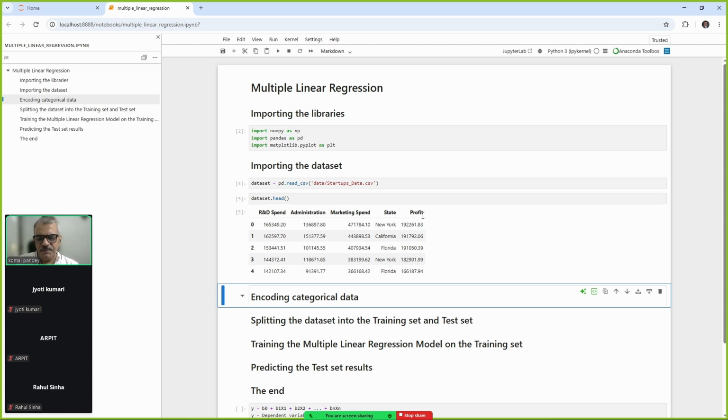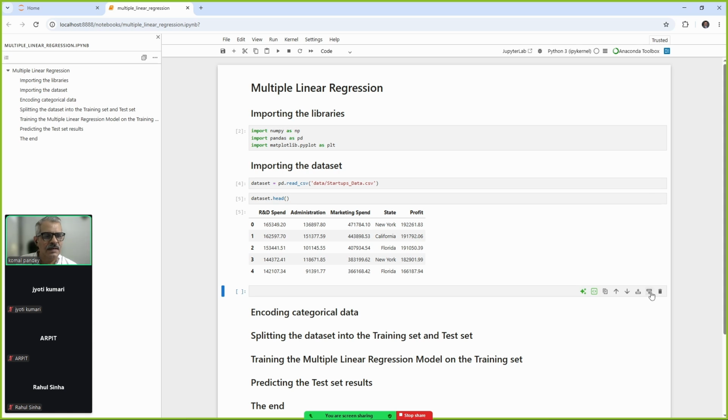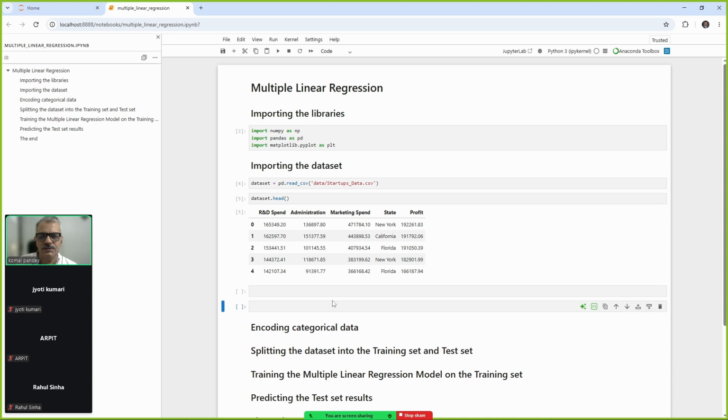Next step is to extract the matrix of features and the dependent variable vector, right? From this data, we will separate out these 4 columns because these are independent variables, and this profit is the dependent variable. So add one more cell.